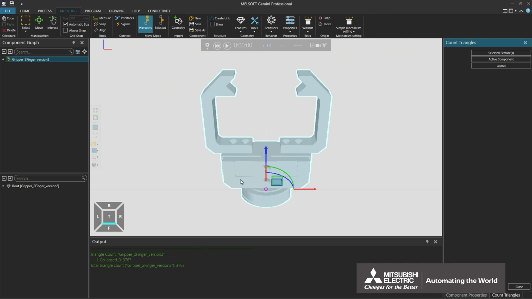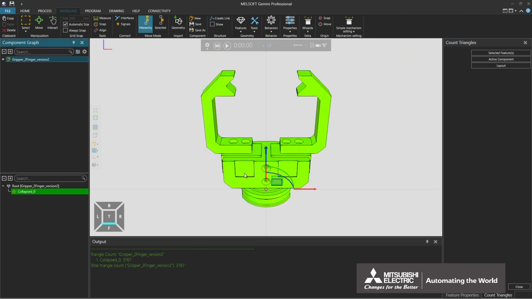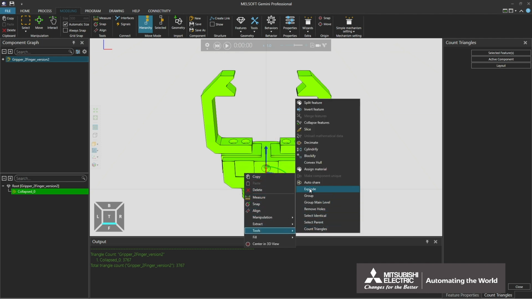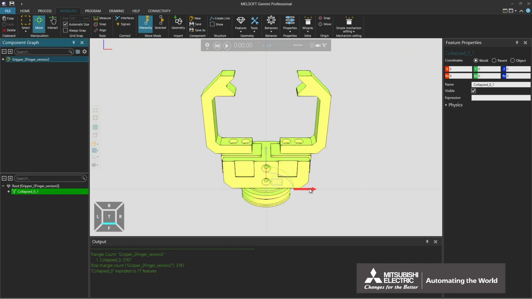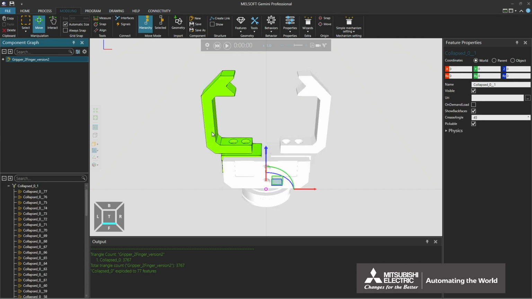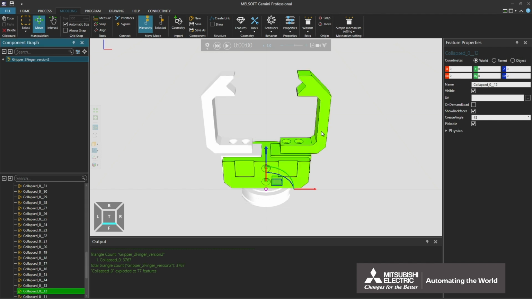Click the robot tool to select the geometry. Right-click on it and select Tools and Explode to disassemble the geometry. Selecting the gripper arm in the -x-axis direction shows that the gripper arm is disassembled into one piece. Selecting the gripper arm in the +x-axis direction shows that the gripper arm and the drive stand are integrated. Thus, they need to be disassembled.